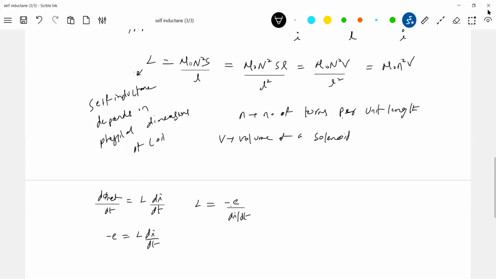Internal resistance will be there. I'll put that later on. Let's focus on self-inductance first, because any conductor must have resistance. So now how do you define an inductance, self-inductance, which is having 1 Henry? A coil is said to have 1 Henry when an EMF of 1 volt is induced when the current across it varies at a rate of 1 ampere per second. So how do you define 1 Henry?